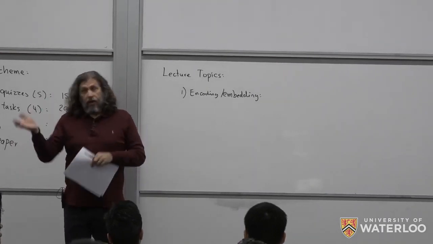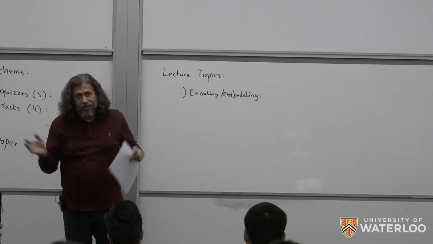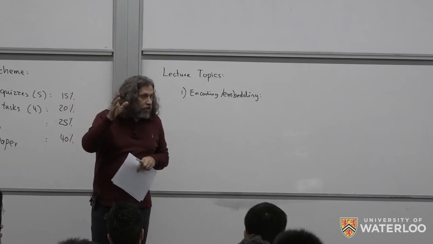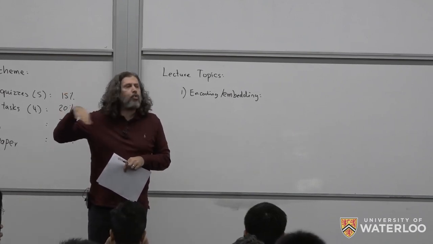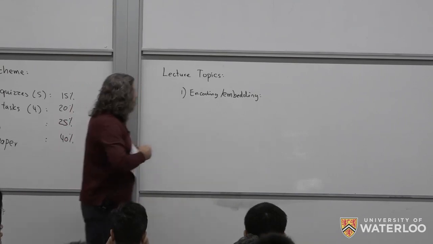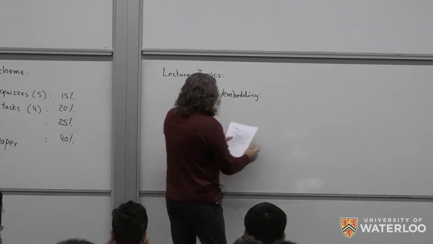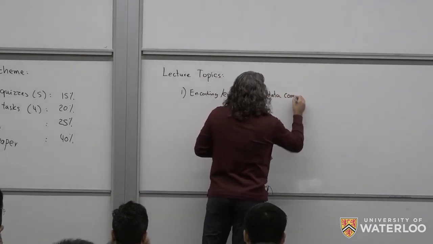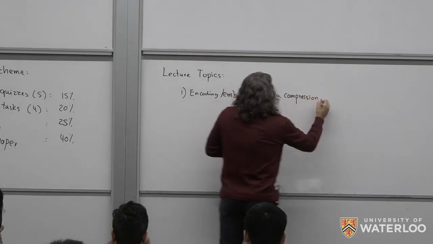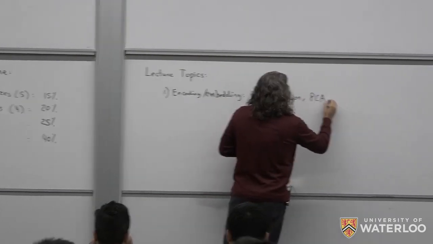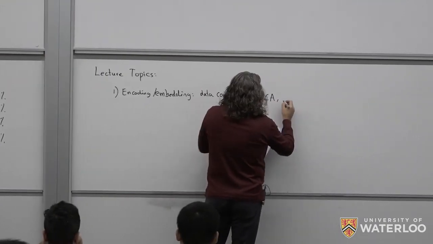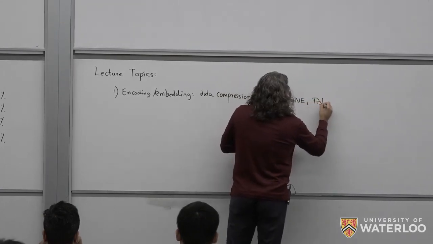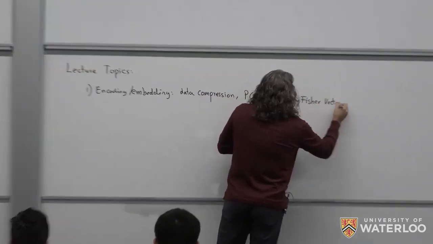And we will see that AI is about data. You know that AI is about data. Without data, there is no AI, so I have to deal with data. So how can I even start thinking about any AI technology if I don't know how to handle data, how to encode data, how to embed data within a specific application? So when we talk about this type of stuff, we are talking about data compression or dimensionality reduction. We are talking about approaches like principal component analysis. We are talking about methods like t-SNE. We are talking about sophisticated methods like Fisher vector, and so on.